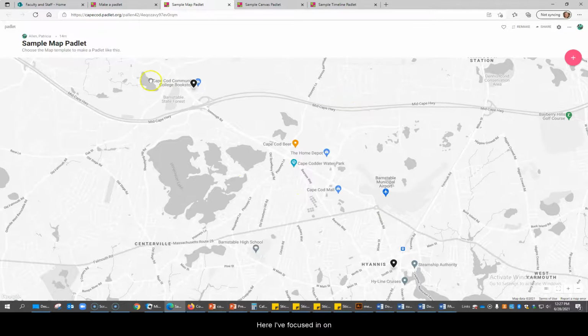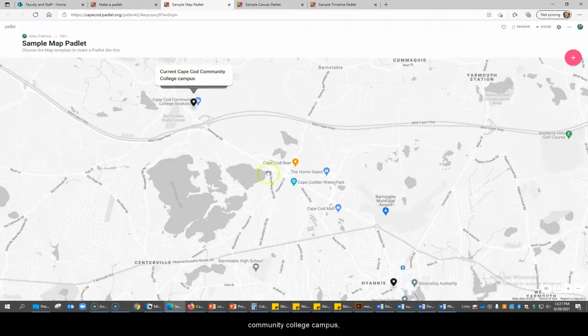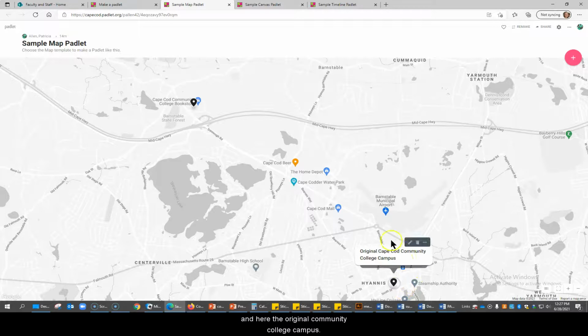Here I've focused in on Hyannis and Barnstable, Mass, and I've added a pin for our current community college campus, and here the original community college campus. So once again, this is the map Padlet template.